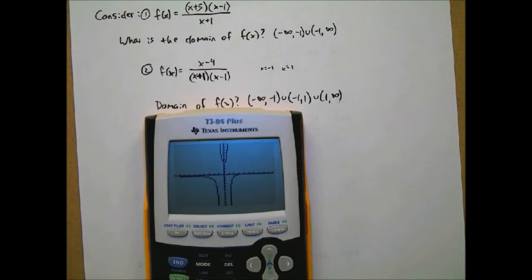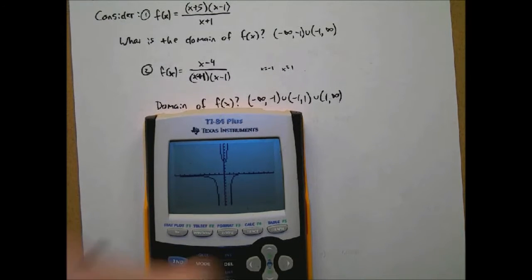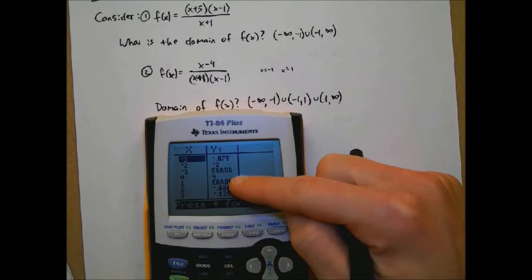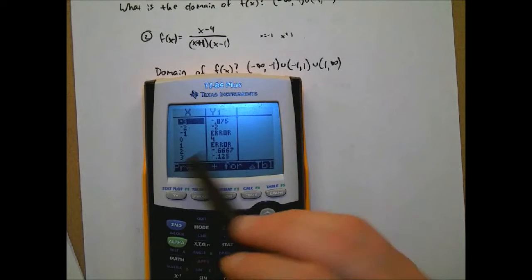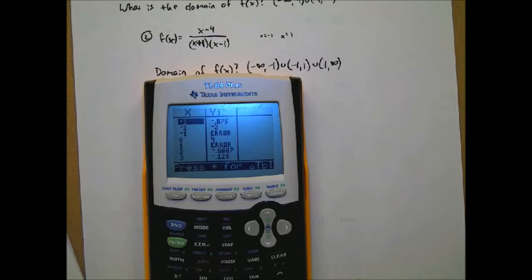All right, questions on any of that? So what do you mean by an error? Like what'd you do to get the error? Oh, like a table you're saying? One error and then -1 error? So those can indicate yes, that you want to take those out of your domain. You don't want to include those in your domain. They cause problems. I'll show you here in a second. So let's keep working here, and I think we'll answer your question.